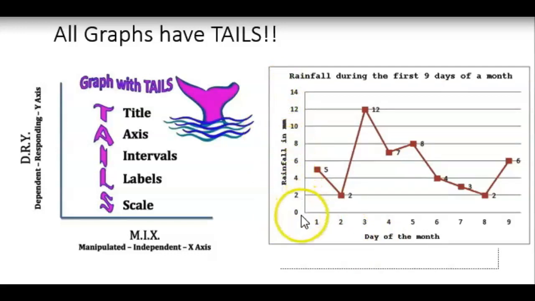Scale is again talking about these numbers. So if our maximum data point for our rainfall is 12 here, it would make sense that our graphing would end around 12. Here it's ending at 14. It would not make sense to have a graph that we make go all the way up to 100 millimeters of rain, because there's a lot of then wasted space on our graph and a lot of unused numbers. So we want to pay attention to our scale and make sure it accurately reflects whatever data we are showing.